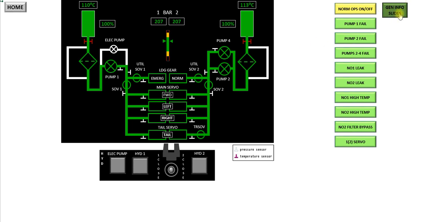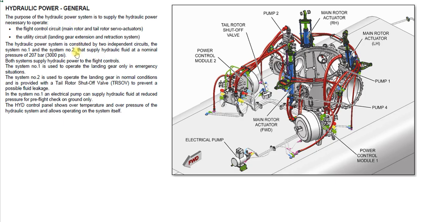It also brings up the general information slides button, which if we press that will bring up a bunch of information arrows. Press on those, it takes you to some further information. Now none of this information here is my content. This is content that I've taken from the pilot training notes that any pilot gets given when they do the AW139 course. So I've just incorporated it in what I think is a better format.